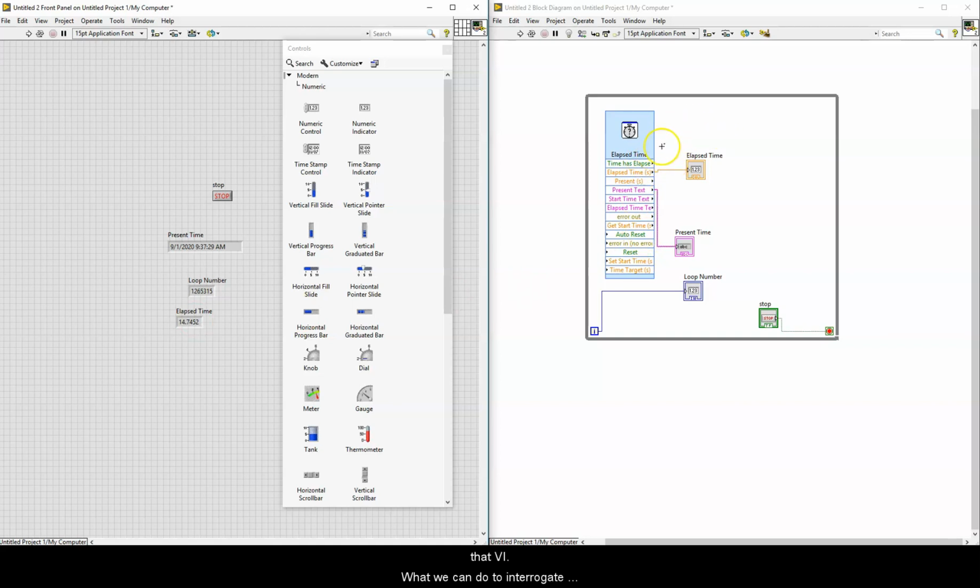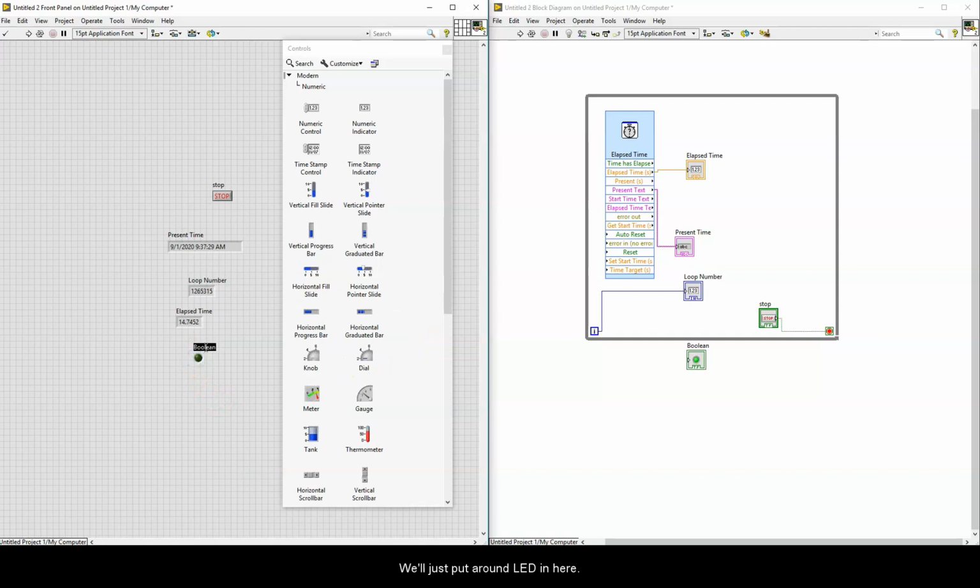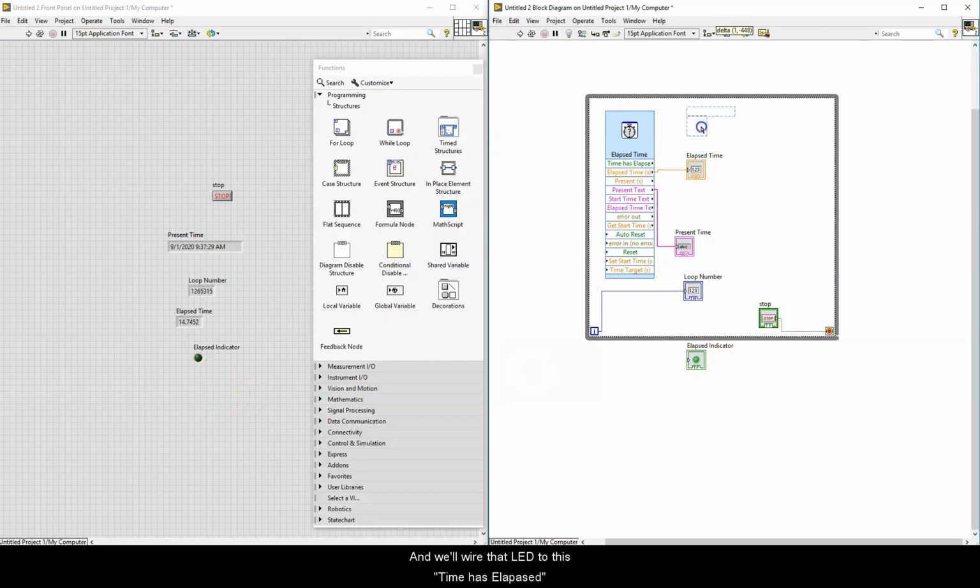What we can do to interrogate our target time is put another indicator here, a Boolean, and we'll just put a round LED in here. And we'll call this elapsed indicator. And we'll wire that LED to this time has elapsed Boolean output.